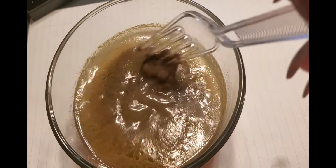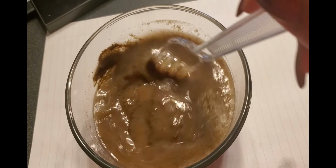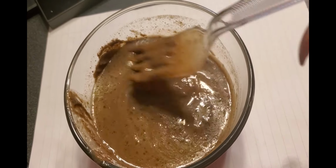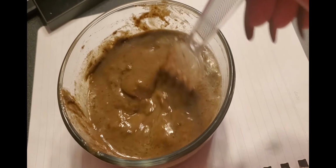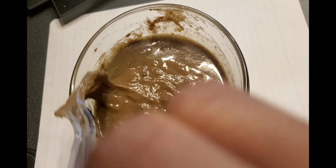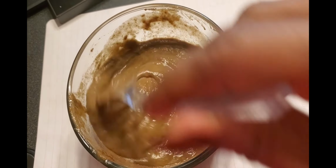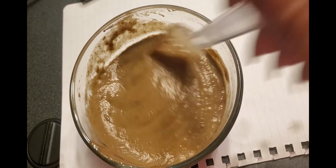So it's been about 20 minutes and I'm gonna stir this to see what I've got. I hope I didn't put too much water. It's interesting, I will say that. When I saw her mix hers up, it looked just like a pudding. But I see how you could use too much also. It might be a good idea to put how much water needs to be added on the label for those of us first timers. Ooh, mixes well.